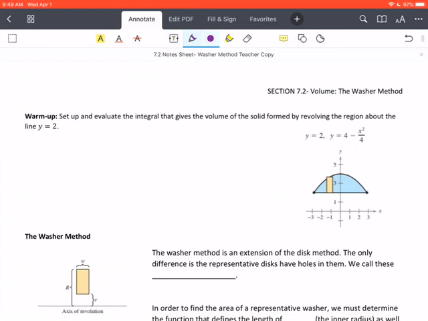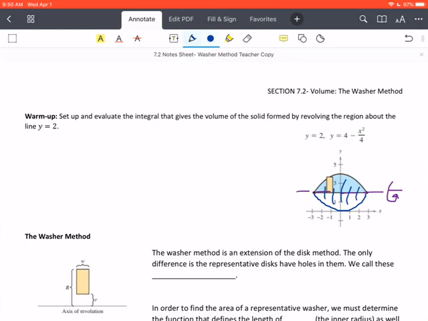this two-dimensional shape formed by y equals 4 minus x squared over 4 and y equals 2, and we revolve it around the horizontal axis of y equaling 2. Okay, so this is the axis of revolution. So if we kind of imagine taking the shaded region and revolving it, we can envision having kind of that symmetry taking place, but we're going 360 degrees, so we have this rounded figure after we revolve.